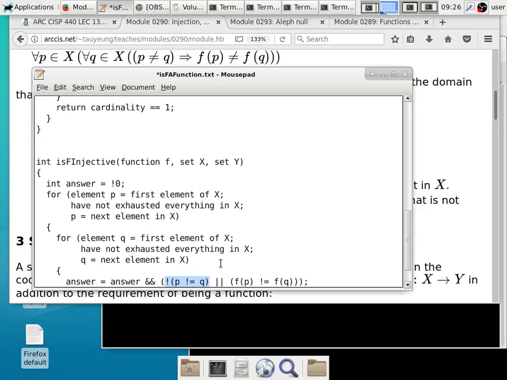Did you mean to use set Y for Q? Are we using set Y for Q? Oh, there's no use of Y. Well, the only time we use set Y is when we apply f. Then this is an element of Y, and this is also an element of Y. So I'm using the regular way of using a function as well, because f of p is the application of the function on p. So we get a value that is an element of the codomain, which is Y.